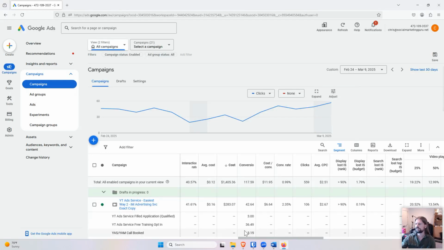But this is generally at least a close estimate. And I probably got more leads than 36, right? So my $7.75 a lead is actually less than that, but not a whole lot less. I find that these tend to be about 80% accurate on average. It's kind of variable, but generally that's how it goes.